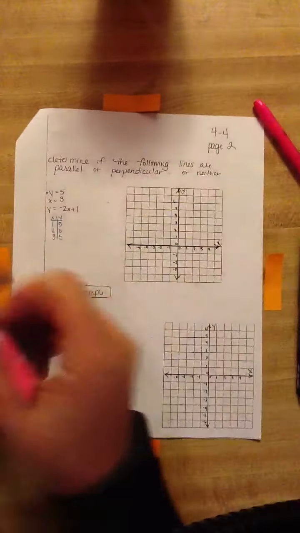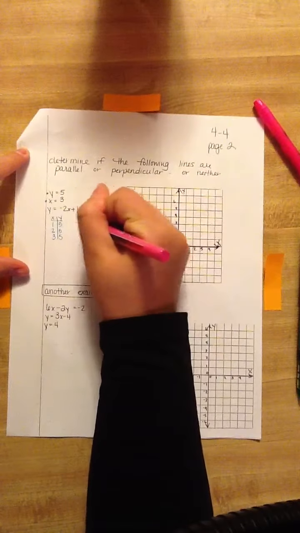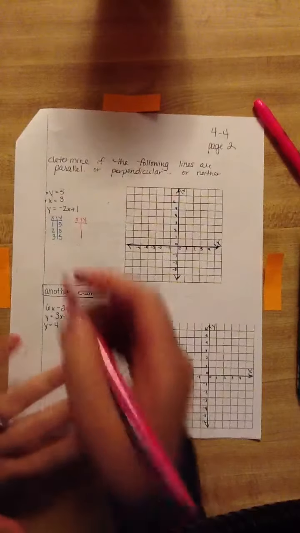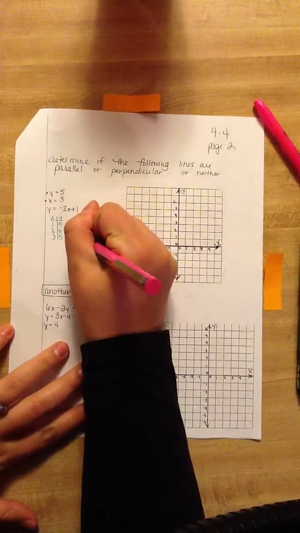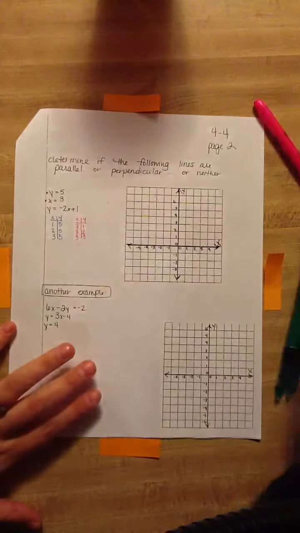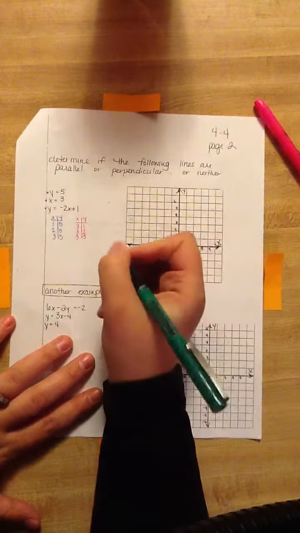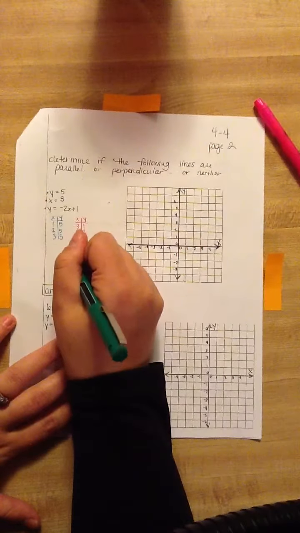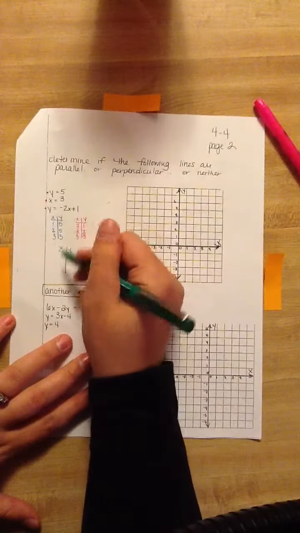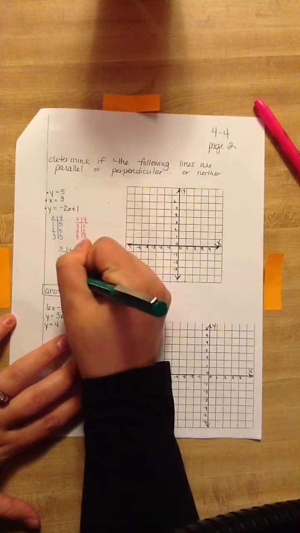Now, for my next one, I have x equals 3. Same thing. I have to make a t-chart, x and y. But this one says, it doesn't matter what I choose for y, x is always going to equal 3. Now, this last equation looks a little different. Again, we can just make a t-chart. But this one I have to choose kind of carefully. I'm going to choose 1, 2, and 3 for my x values, and then I'm going to plug them in.